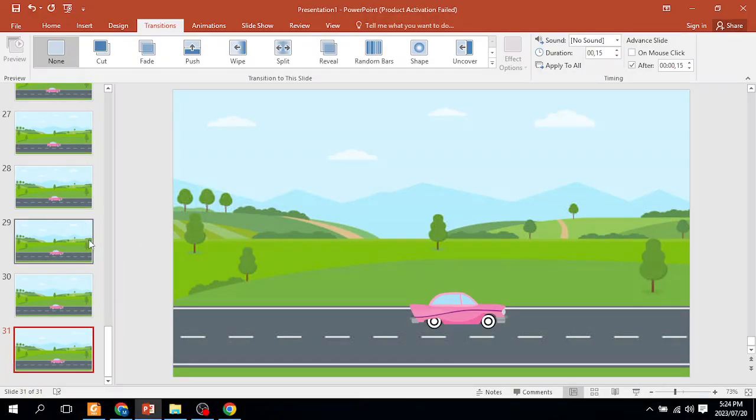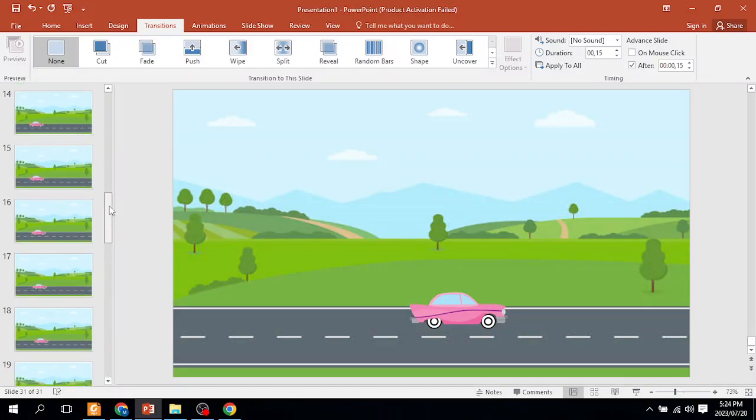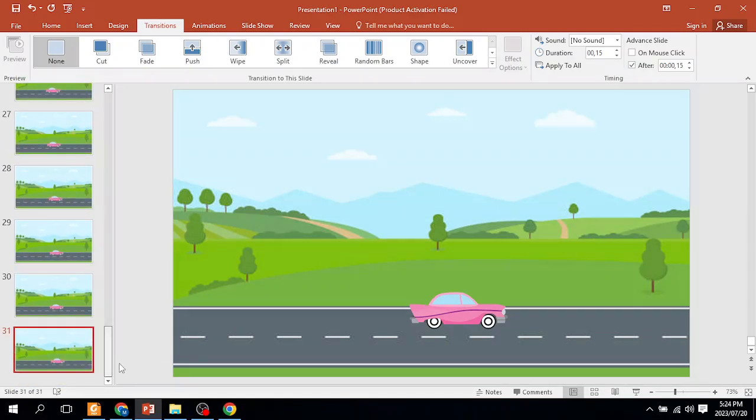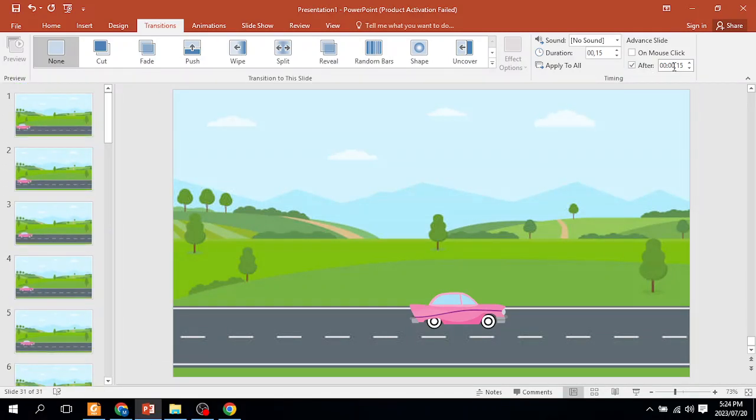Now, it goes very quickly because, as you can imagine, I have said apply to all, and I've got 31 slides, but the duration of my presentation is like 2 or 3 seconds because the car is moving every 15th of a second. So how many of those do we find in a second? What, 6 or 7? So 7 moves in a second. So I guess this is about 3 seconds. Okay, so this car is now driving. I'm sorry you can't see it. I don't know why, but you will be able to see.